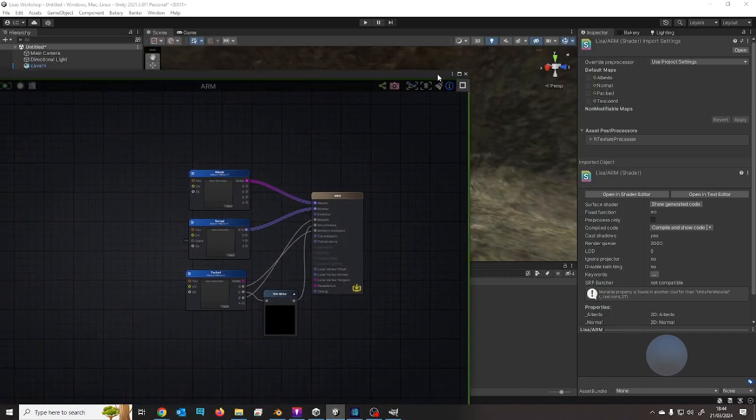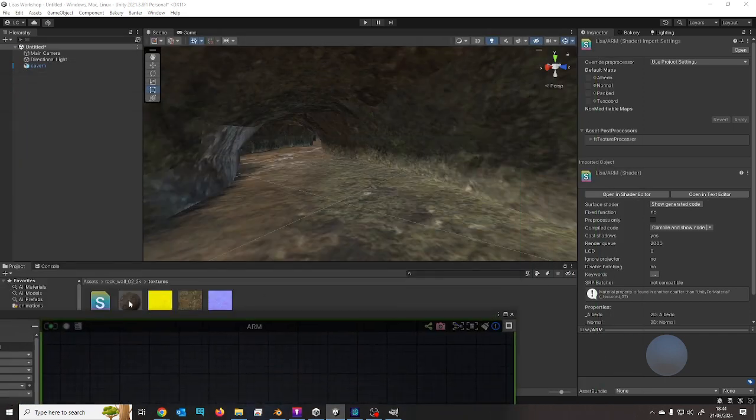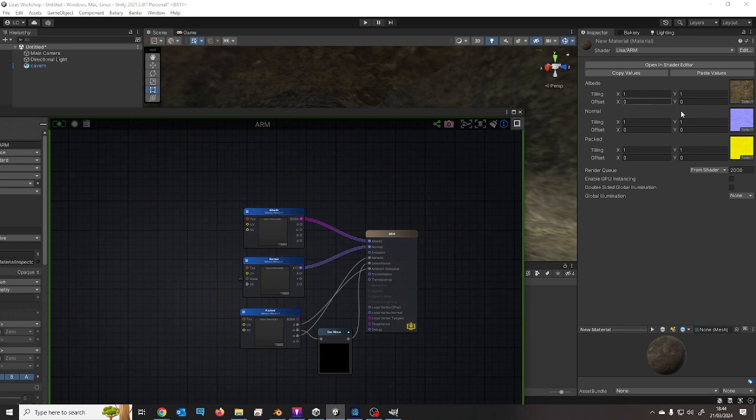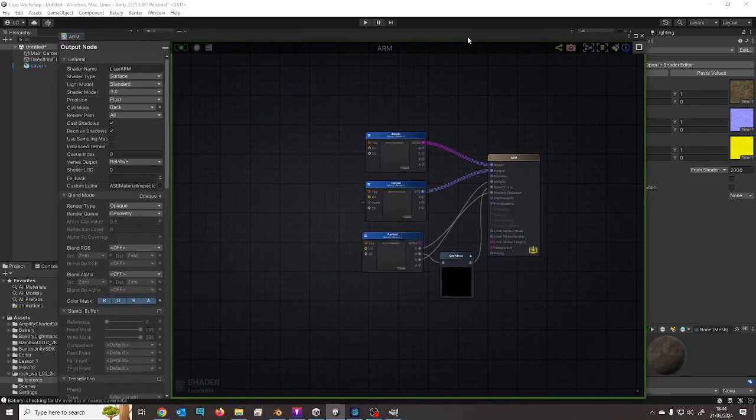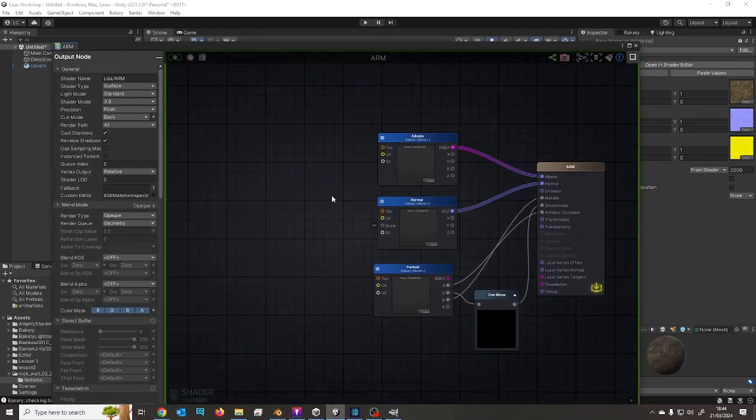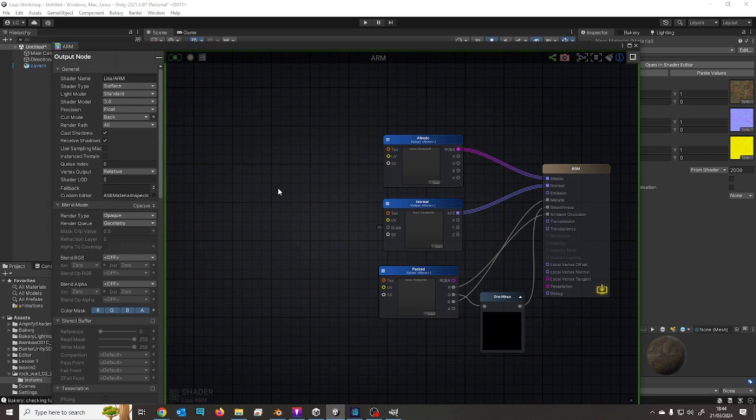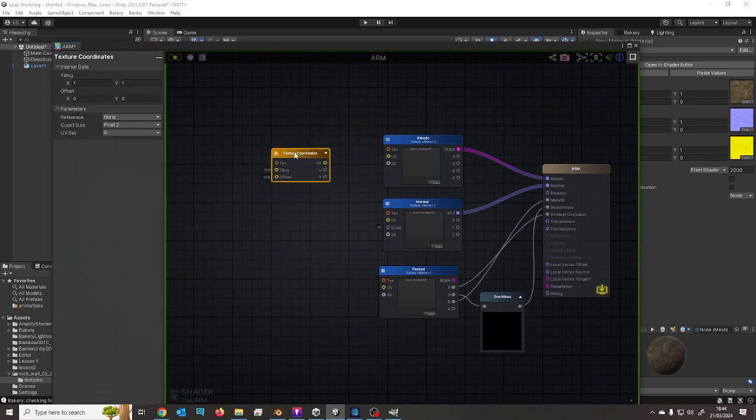If you have a look over here, we do actually have tiling boxes. You can adjust the tiling for each of these, but because they are all part of the same material and it's all the same scale, naturally we want to tile it all the same. And rather than having to type in 6 numbers, we're going to do it quicker and just be able to type in 1 number. So what we do is we'll add texture coordinates.